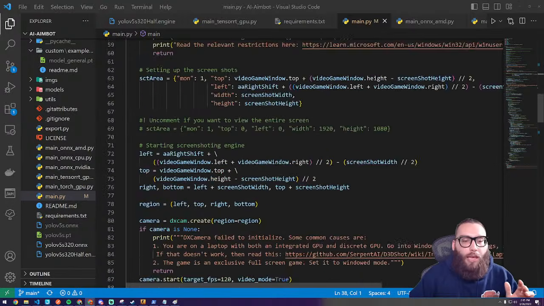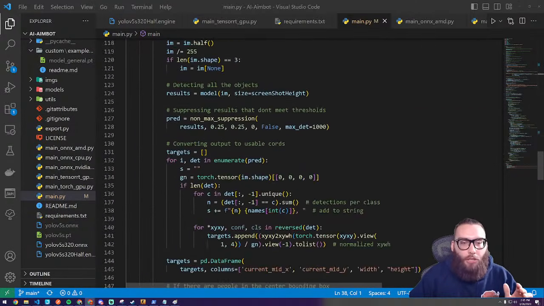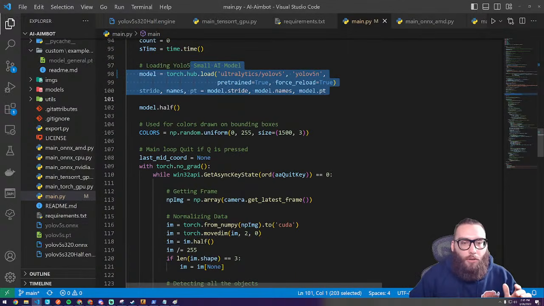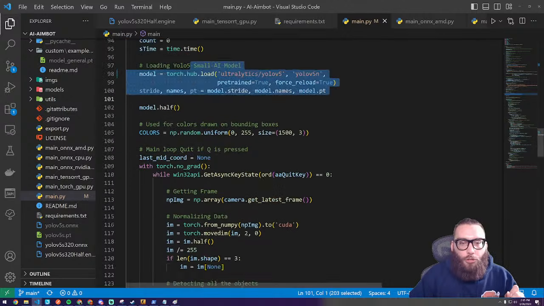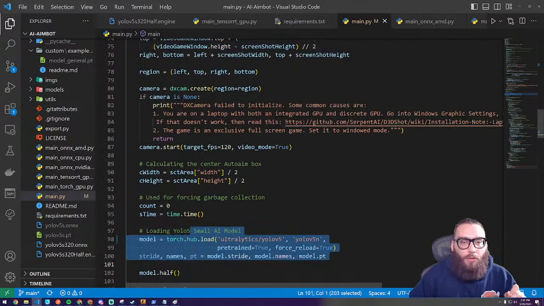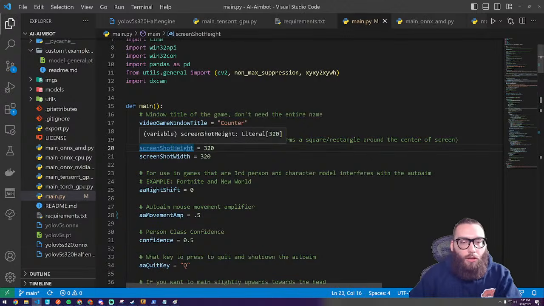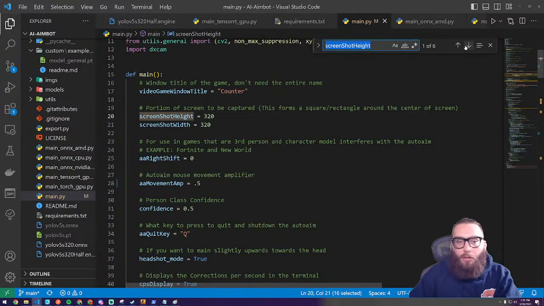By default, these are 640p. We actively shrink them down, which is somewhere around here. Maybe we don't shrink this one. Maybe this one runs. That would be an issue because that would be slowing this down.